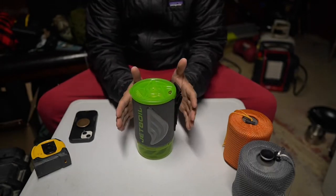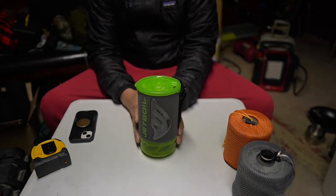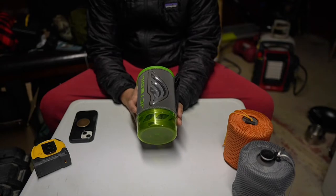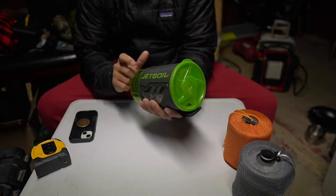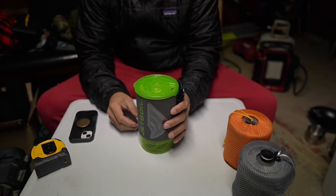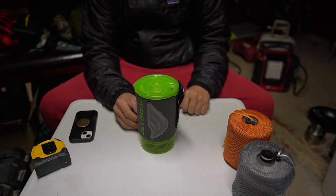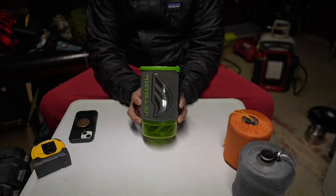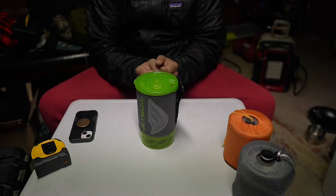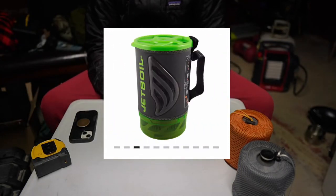Another thing I'm going to do is give you a tip on how to pack all these things in here. One day I had this stroke of genius, I guess, and I just got it all in there. I know I'm not the only one who struggles with fitting everything in here, so we're going to take a look at that as well. But first, I'm going to throw all of the specs right here on the screen, from Jetboil's website.